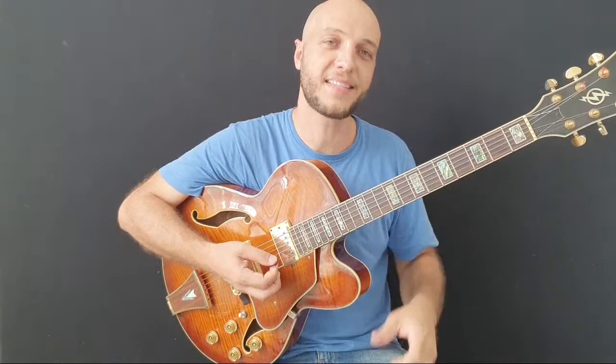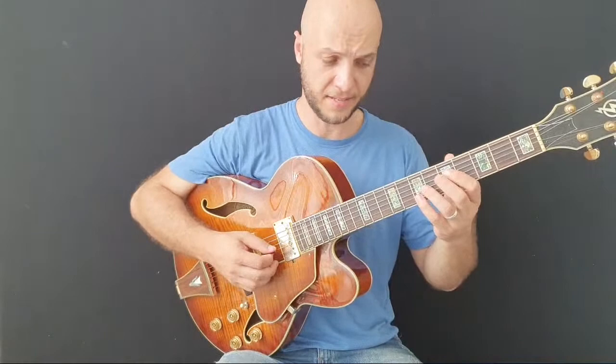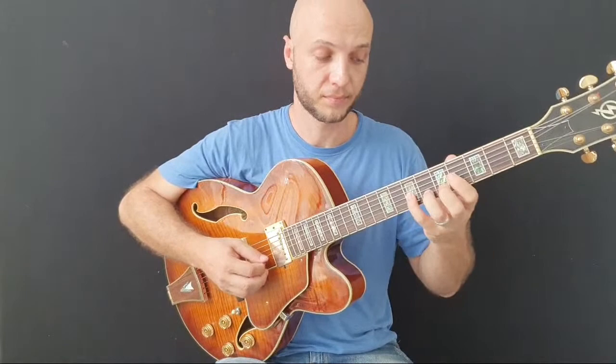That's a very good lick, very inside lick that you guys should learn. Again, it is. Again, just slides to the third and gets the fifth, and then slides back to the ninth, and then now the 2-5-1.